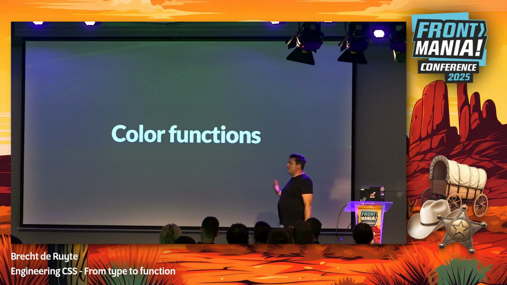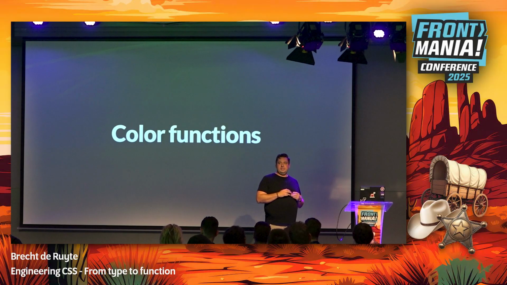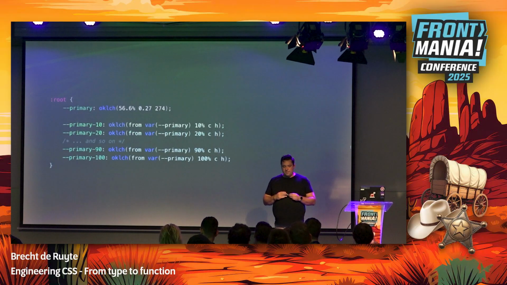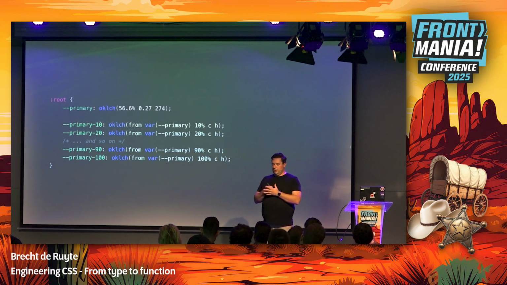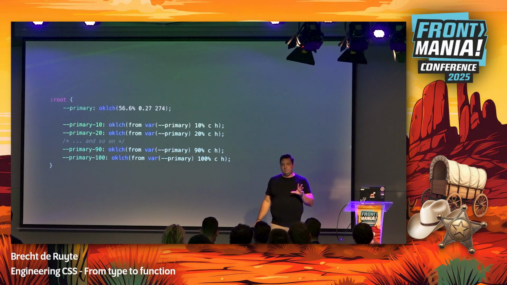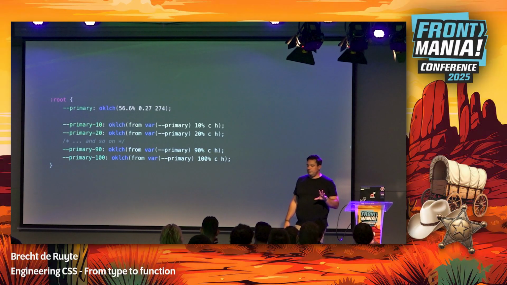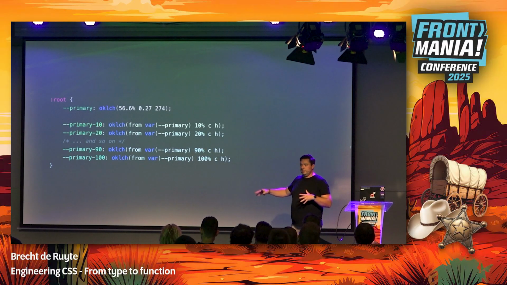But, I mean, we also have these awesome color functions nowadays. Now, this was something that I saw by Matthias Odd a long time ago, and the idea was that the primary color, for example, in the OKLCH color space, would be inside of a variable. Then you could use the OKLCH function. What this does is say, from that primary color, give me 10% lightness, keep the chroma and the hue exactly the same. Just change the lightness to 10%. The second one, you say change the lightness to 20%. You do the same for 90 and for 100.